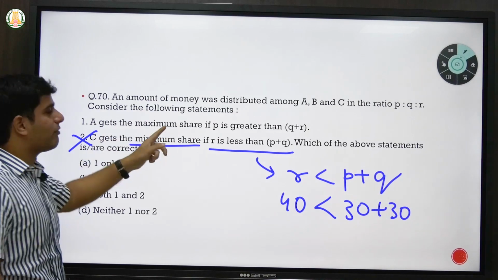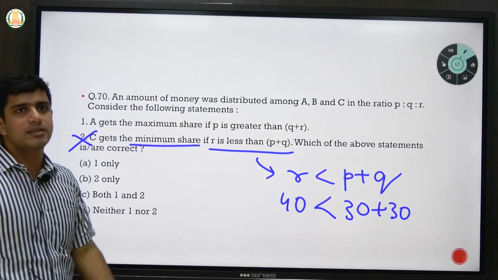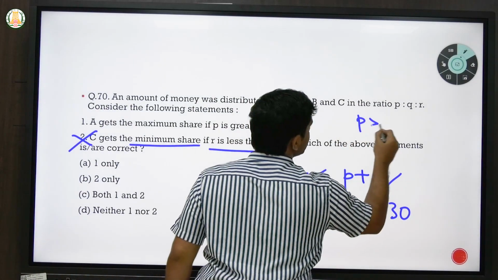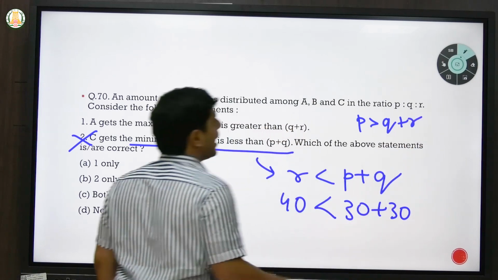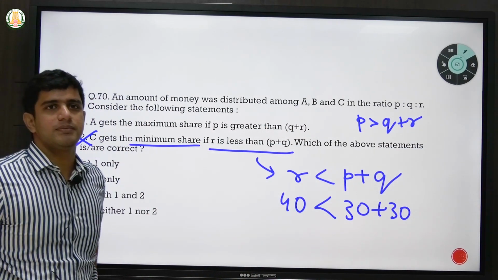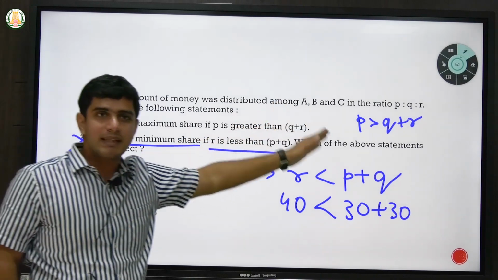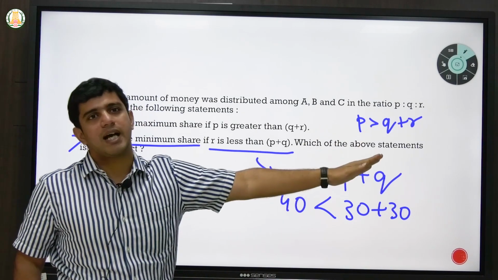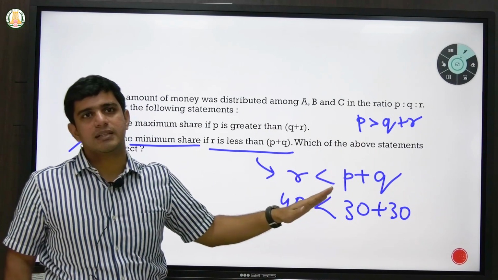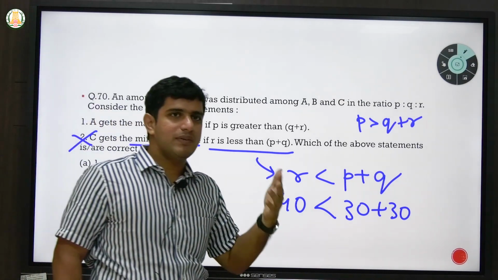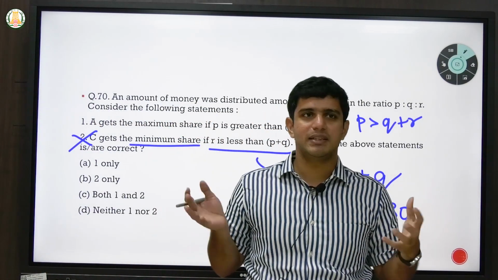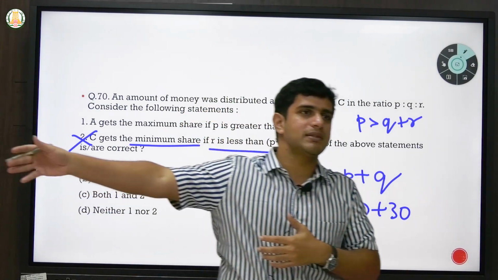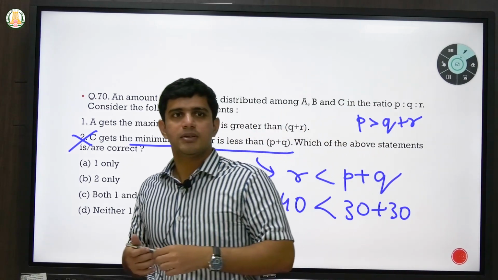In the above statement, why I went the other way around is because you can't disprove this. You can never give me an example saying P is greater than Q plus R and still say that P doesn't have the maximum share. You can try, because I have given you a mathematical proof saying that 2P is greater than the total sum, so P is greater than half of the sum, which means P will always be greater than 50%. And in the previous case I told you, if someone has more than 50% in their hand, then they are definitely the maximum person irrespective of how much the other persons have. So it's a logical way of doing it.